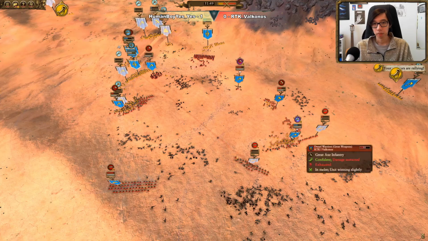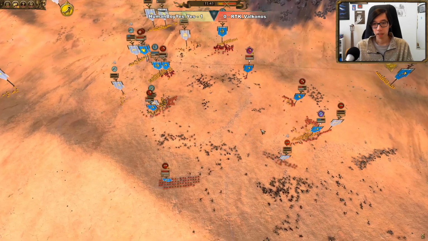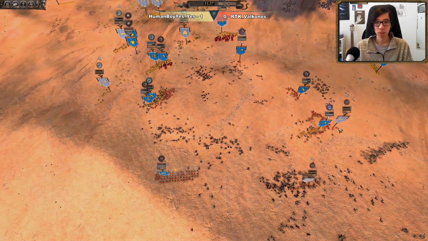And we are starting to approach army losses as Valkonos takes a decisive lead in this game. Yeah, the picks on the Thunderers is actually quite huge, but a little bit too late. Won't really be able to make enough of an impact.